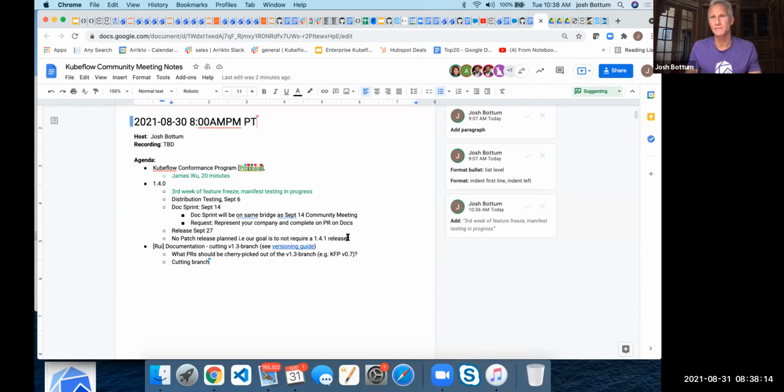And this is, quite frankly, a change from what our previous releases have been, where we've always assumed that for 1.3 or 1.2.0, there would always be a patch release that cleans up things. Our thought process is that a patch release causes a second set of testing, a second set of documentation. These are processes and resources that our teams often have to either restart or do extra work on.